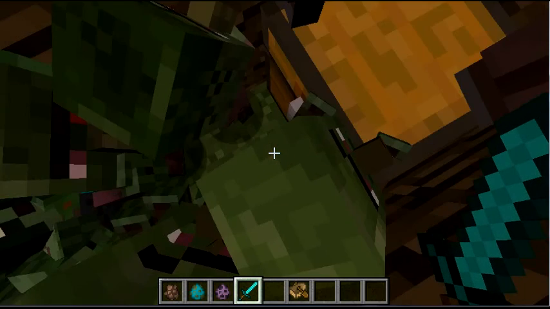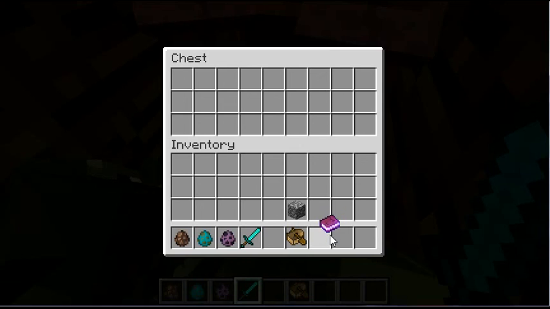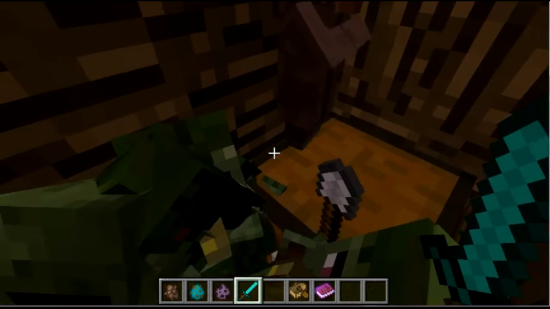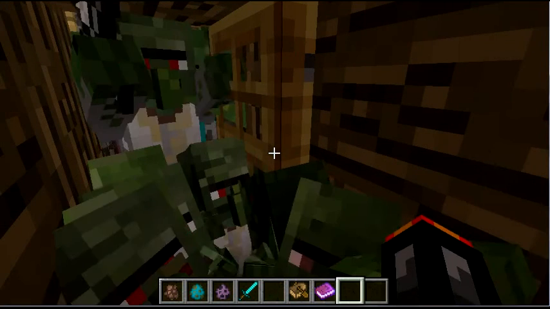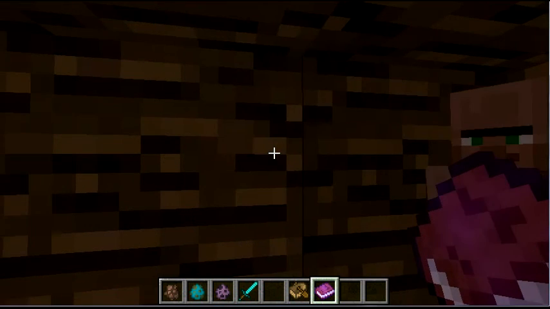And I'd like to open this chest. Oh, it's a book written by me. I still remember writing it, I guess. This might be very helpful. Lots of zombies everywhere. How to save your friend in the event of him being transformed into a zombie? Hey, this is exactly what I need. Go to the top of the obvious base mountain thing. It has a potion with the magic ability to cure him. Use it wisely, but get back fast. Suddenly it will kill him if you take too long.